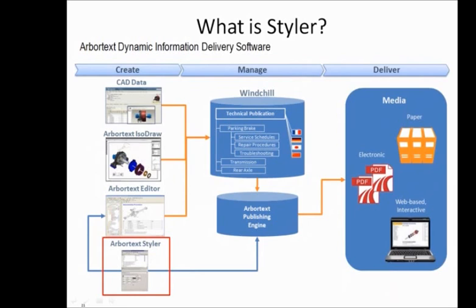So where does Styler sit in terms of the workflow? It's part of the process that you would create at the beginning. You would create your style sheets, and these would be used by Arbortext Publishing Engine to determine how the different output mediums should be handled, should be formatted, and how the data should be controlled during those processes.